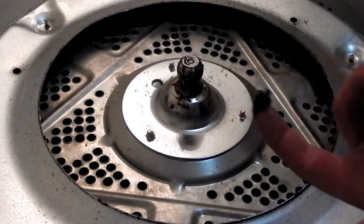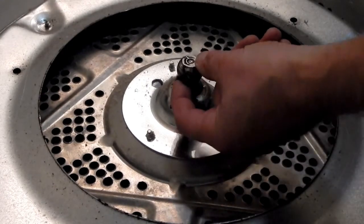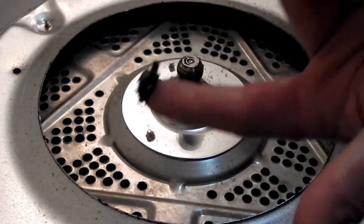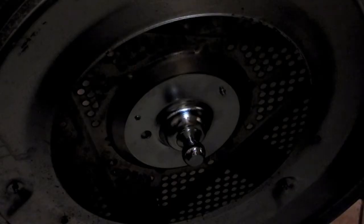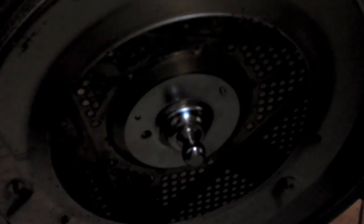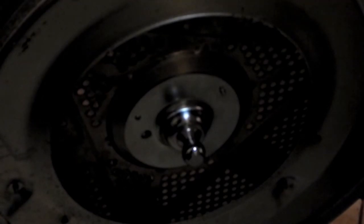Boy, that grease is... I think what's happened is lint got in there with that grease and turned it into this coagulation of a mess. Remove the three screws from the inside and the old bearing assembly drops right off. You want to have something so it doesn't fall and damage the floor or wherever the surface is you're working on.